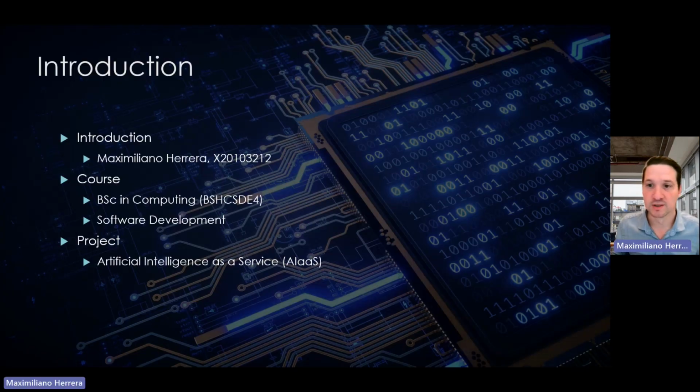So let me introduce myself, please. My name is Maximiliano Herrera, and my student number is 2010-3212. I am in my last year of a bachelor in computing with specialization in software development. The project that I have been working on is artificial intelligence as a service, and on the next slide, I will explain in more detail the implemented solution.